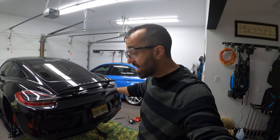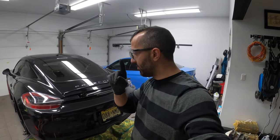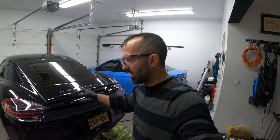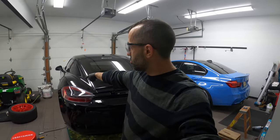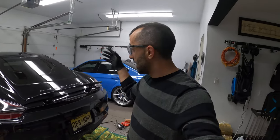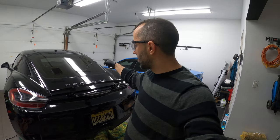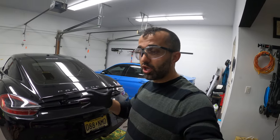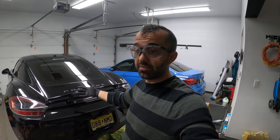This thing is kicking my ass. If you're hoping for an easy install, I don't know if this is exactly it, for four main reasons, and it's each one of the bolts that are sitting in the actual headers right after the catalytic converter. So last night I was able to extract the other two, which I walked you through. This morning I spent another 2 hours trying to extract the other two. I did the Dremel, I heated around it, tried to bang it out, but I couldn't because there's really no access to it unless you either take the suspension off or take the headers completely off.